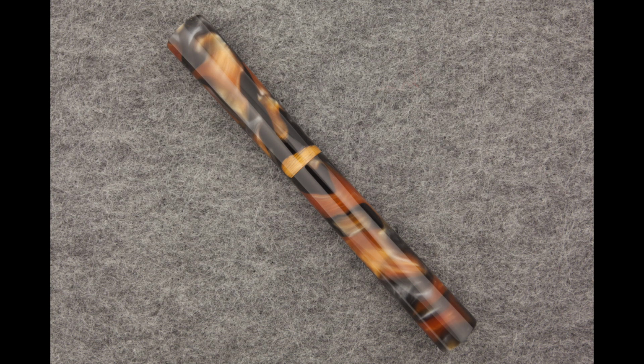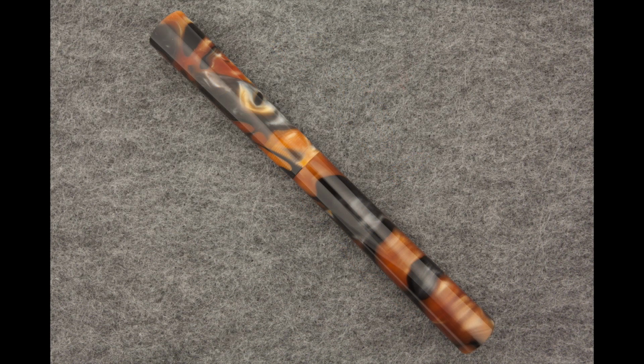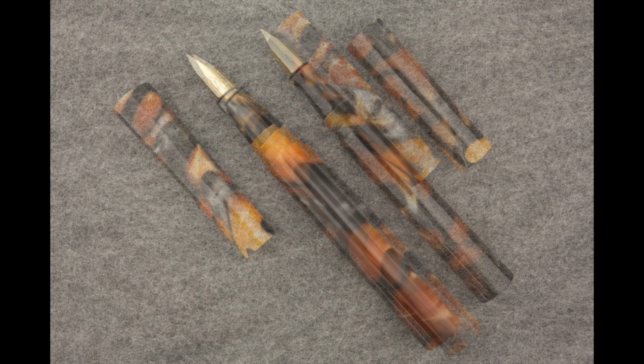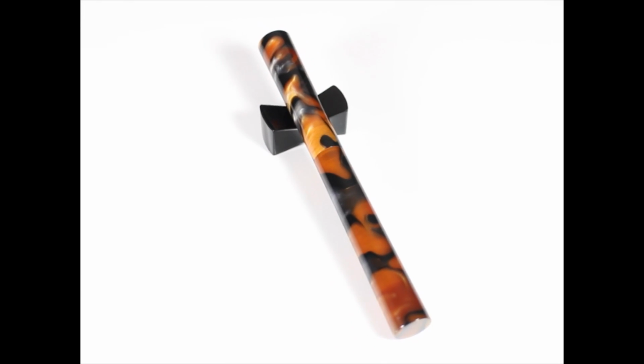Okay, this is the acrylic version of this limited edition pen, and that's the standard sized Mina. The material is called silver amber. We've been using this in the signature line for a while now. It's one of our favorites. I think you can see that it has those nice amber tones complemented by these silver, darker black tones. And there's a lot of pearlization, or my favorite word is chatoyance, basically lots of depth.